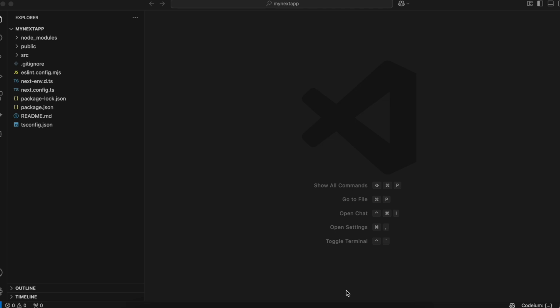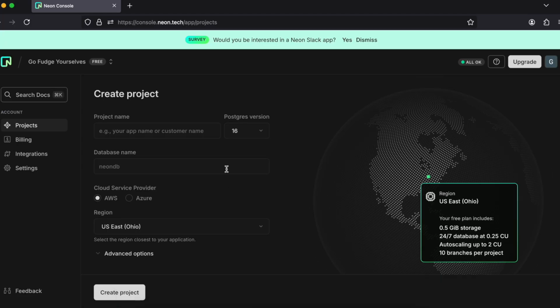I want to make that very clear at the start of the tutorial so that you guys are not disappointed. Like I said, I have just created a Next.js application. I'm using app router, and next we will be using NeonDB. The reason I'm using it, again, this is not a paid promotion as such.